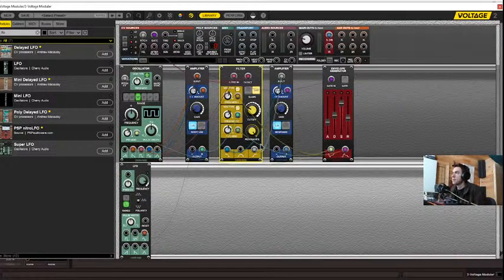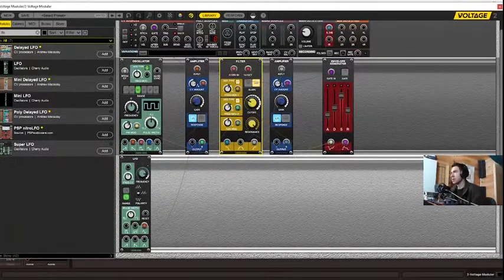So all of this stuff comes free with the basic Voltage Modular. And this is very basic. You can go so deep with this. You can add as many modules as you want. You can have 100 oscillators, 100 filters, tons of distortions and sequencers, doing all kinds of stuff. So this really opens up a lot of possibilities that most soft synths don't offer. In the next one, we'll go deeper, but for now, I'll leave it at that.